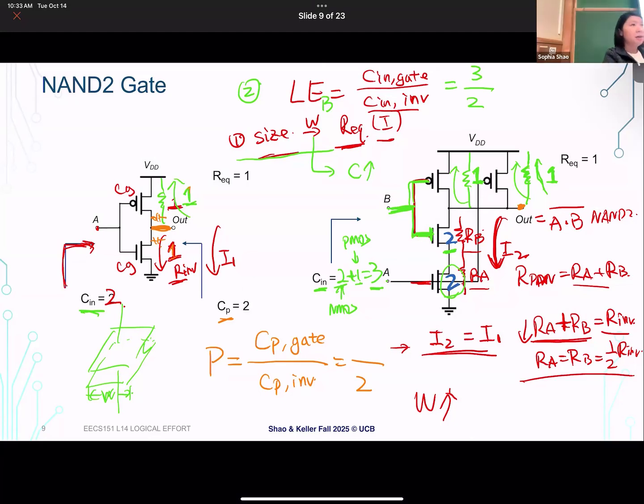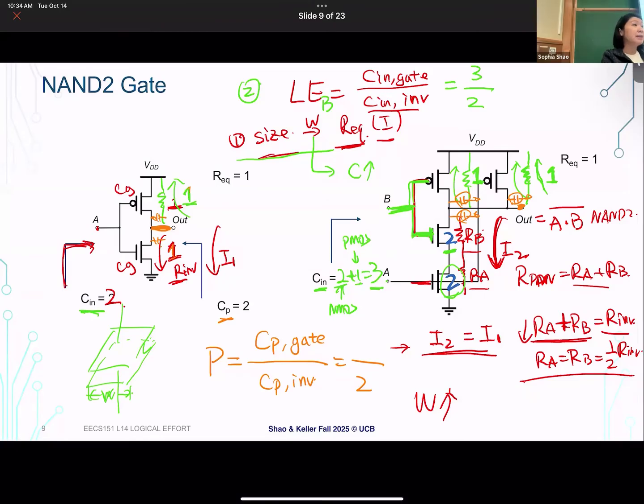So from the output, what are the transistors that are connected to the output? It's this PMOS and this PMOS. Both PMOSs are directly connected to the output, right? For NMOS, it's only the one on the top that is connected to the output, right? Because the one at the bottom is not connected. So, as a first order approximation, you can just look from the output and see one parasitic capacitor here, another one here, and another one here. Does this part make sense?